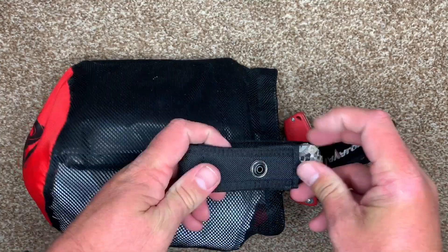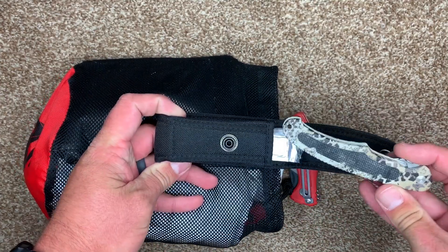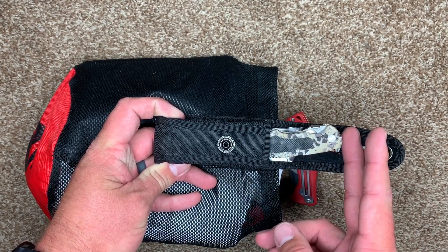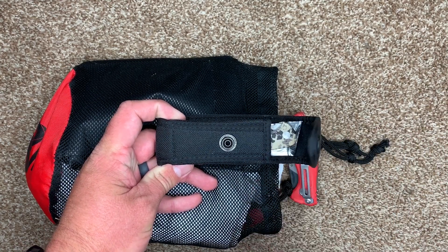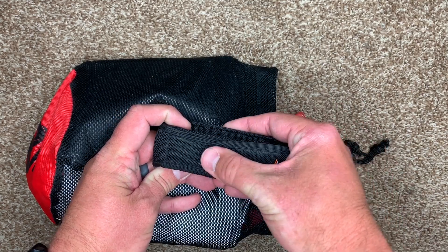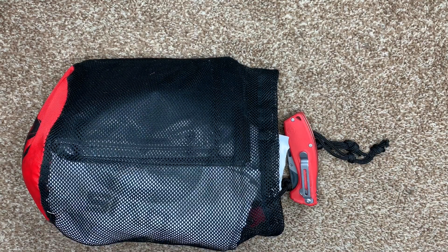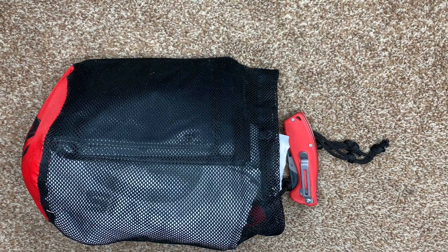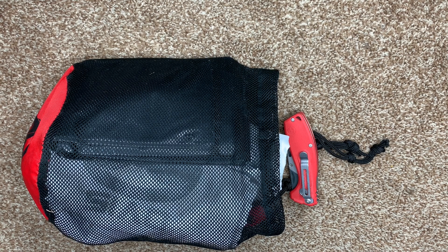And that is what I use to cut up all the meat and debone it, along with a couple of extra blades. This one is camo — I highly recommend getting one in a bright color. I have set this down and had to look for it way too many times. Bright colors are definitely better on things you're going to be working with, potentially in the dark after you've got an animal down.